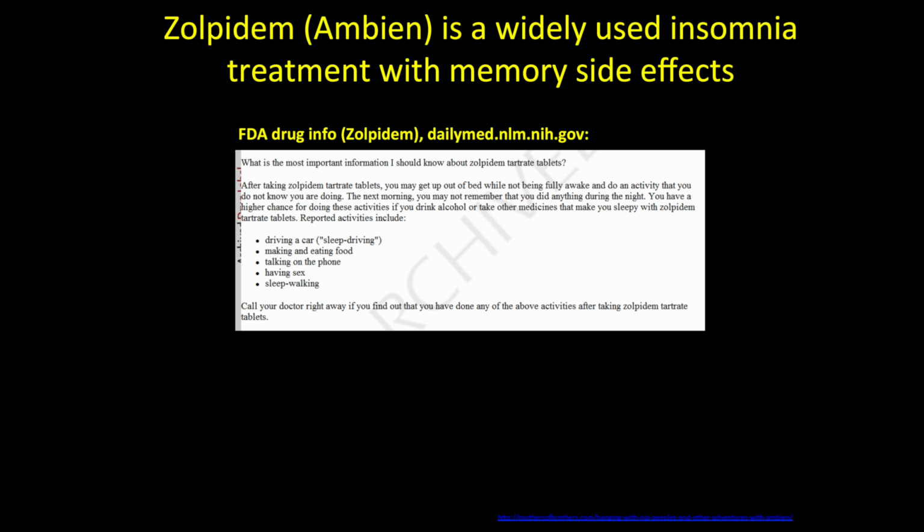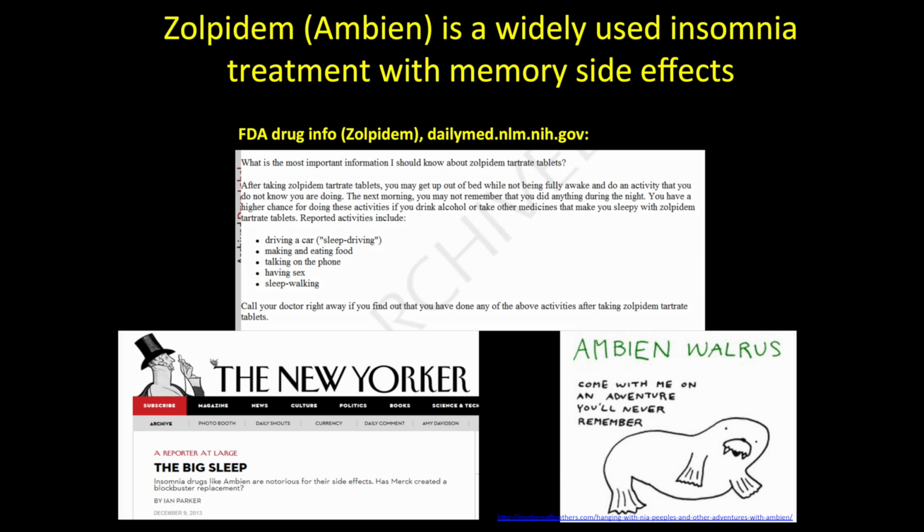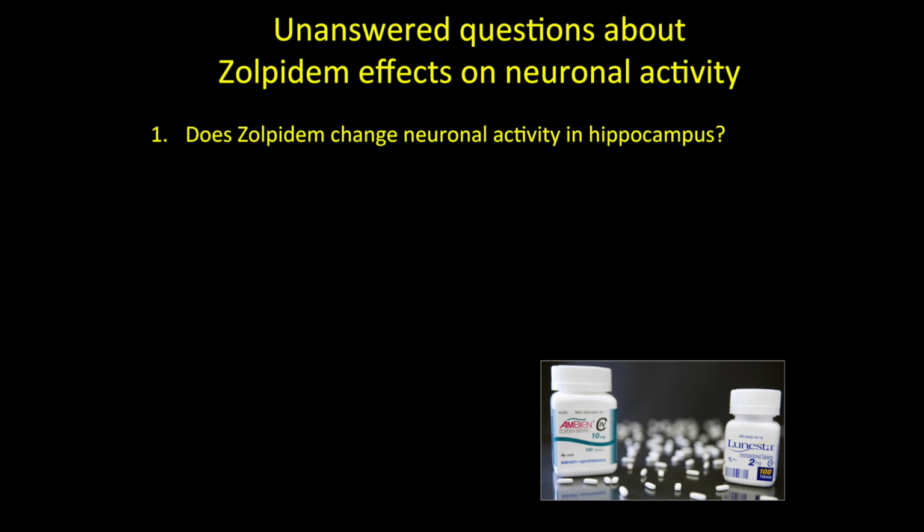But it seems that this drug somehow interferes with our ability to encode information while we behave under the influence of the drug. And this fact was widely reflected in popular culture. That was a recent paper in the New Yorker, and this is a series of cartoons you can easily find on the internet. The memory-related side effects of this particular sleep-inducing drug are widely known.